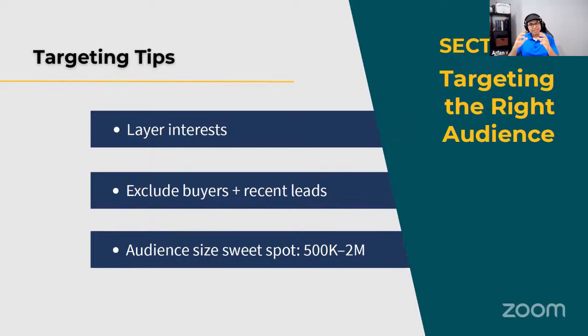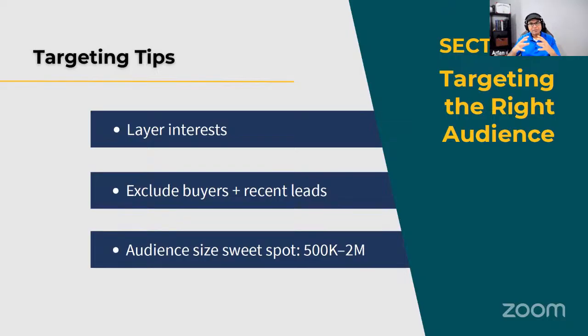The next thing is the audience sweet spot. If you're going to be doing layered interests, each audience would have about 500K to about 2 million. That's a really great audience to use. That means there's enough audience saturation that Facebook is going to be able to match your people better, which can also give you lower costs. So if you're layering interests and there's one audience that has 250,000, another that has 100,000, another that has 500,000, you put all those three together and you're going to create an audience that's more into the sweet spot.